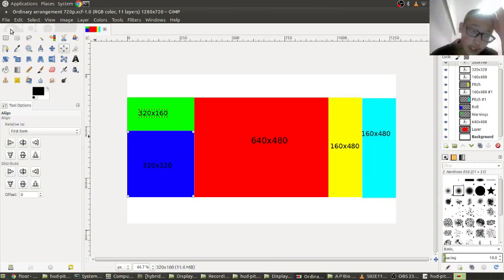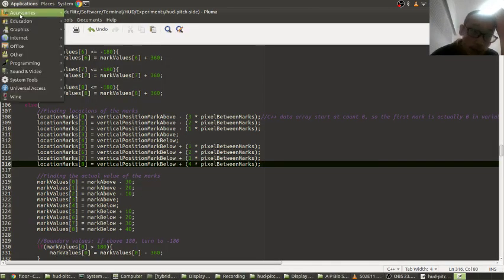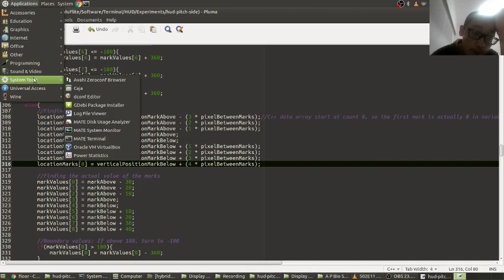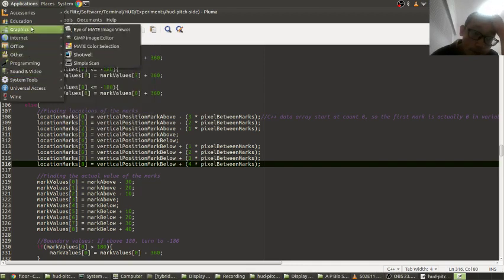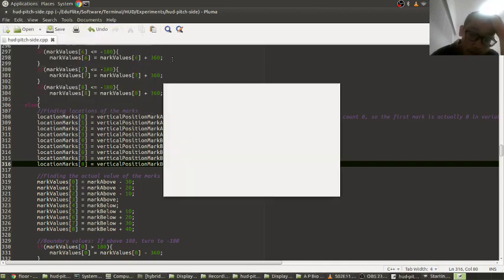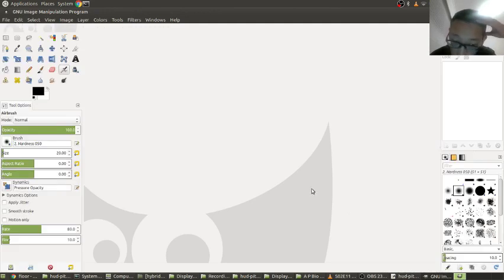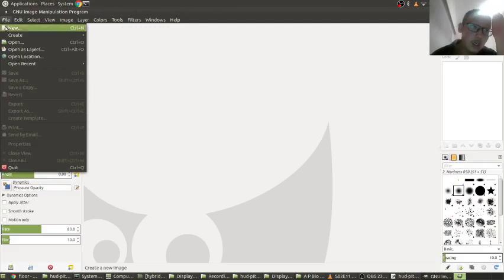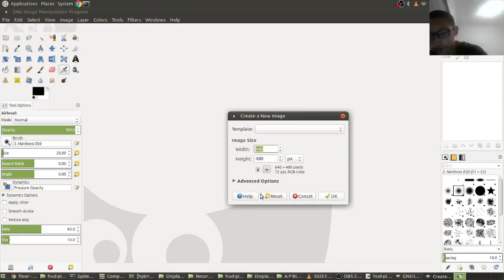You know what, let's create a new image in GIMP, and we're going to figure out what's going on. So we will not have 640 by 400 pixels.